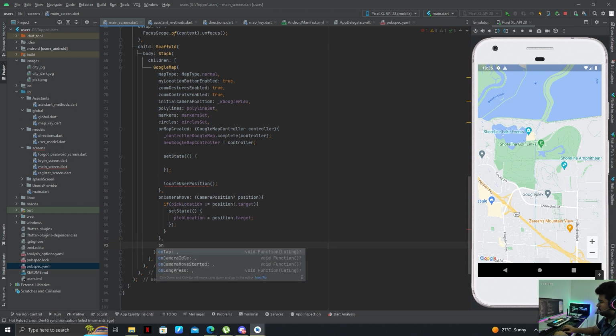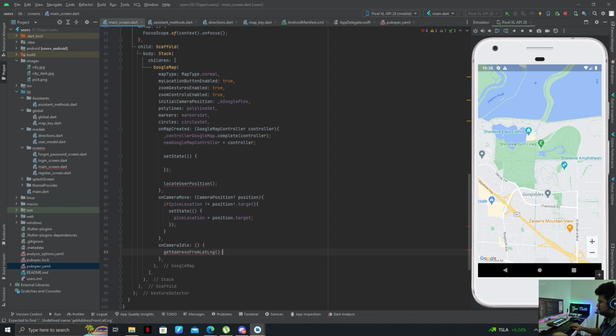And on camera idle we're going to add another function, get address from latlang. For now we can just comment this out.